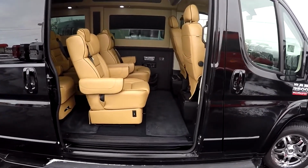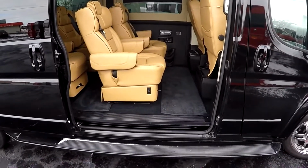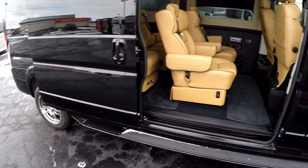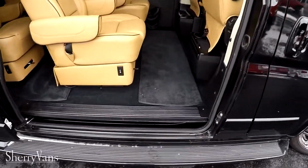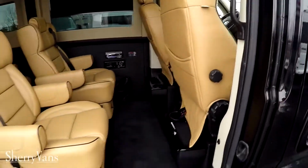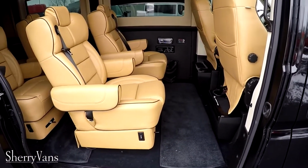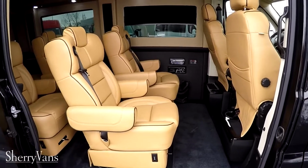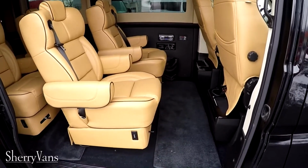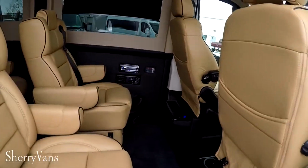So yeah, the front wheel drive's obviously great in all weather conditions, but probably the most important feature is we have the lowest floor in the industry because of that. With no drive shaft going from the front to the rear wheels, it allows us to have a lower floor. Our floor is only 21 inches off the ground, just 2 steps to get into our van with this grab handle right here. Extremely easy to get in and get out. This is an excellent choice for mobility applications as well. So if somebody's looking for a van to install a lift in, look no further. But yeah, I'm 6'2", and I can step right in the back of this vehicle without ducking, which is really nice. And inside you get a 6'4" interior height.